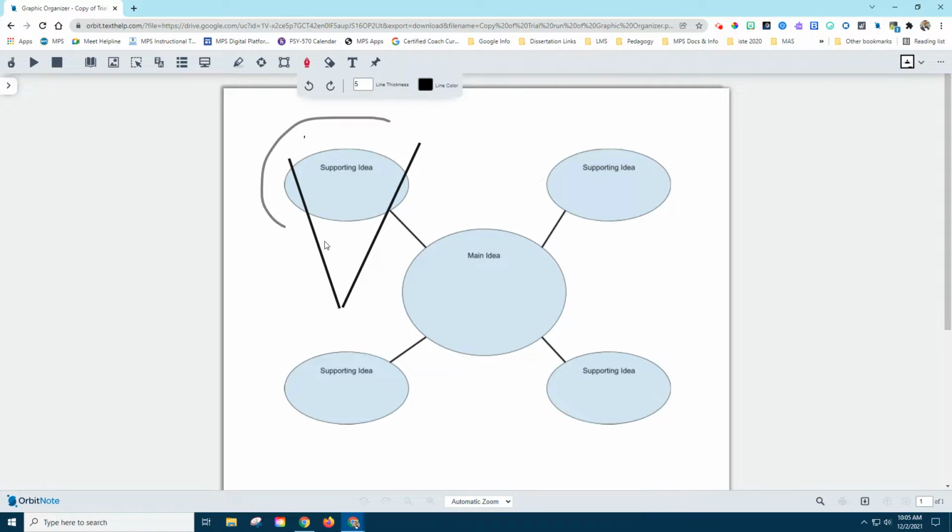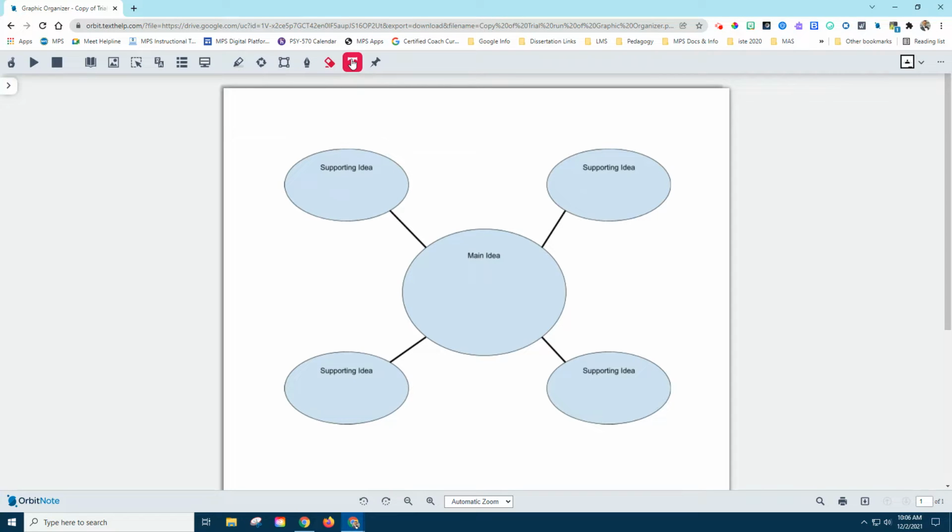You also have a drawing tool. So if you're saying that this is the thing that you need to focus in on, you can change the color here. Next door to that is the eraser. Get rid of those things that you don't want. Text box is very helpful. Use this organizer. You can also put in a note, have it read, put in a voice note, change the size of the text and so forth, drag it around.